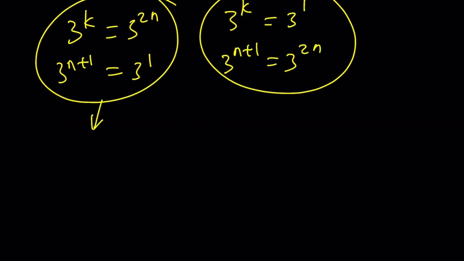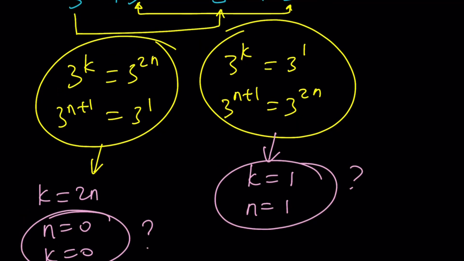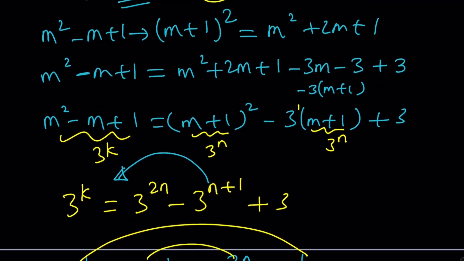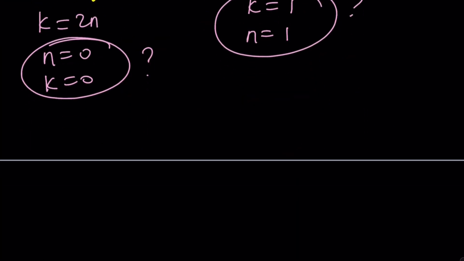Now, from the first one, I got K equals 2N, and N equals 0. Which means, K and N are both 0. Is that going to work? We'll see. We'll check it out. And from the second one, I'm getting K equals 1, and N equals 1. Interesting. But wait a minute. I'm not interested in K and N. I want M, right? That's our main variable. How do we get there? Easy. M is equal to N plus K. All you have to do is add these numbers. Easy. Like two letters. Easy. Right? So, M equals 0 in this case, and in this case, M is equal to 2.